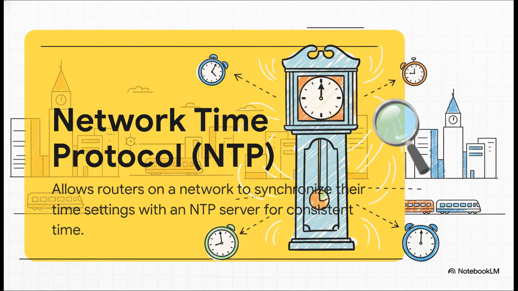You know, another piece of this visibility puzzle that people often forget about is time. It's absolutely critical that every single device on the network agrees on the exact same time. We make this happen with the Network Time Protocol, or NTP. It basically syncs up all the clocks to one central, trusted source. I mean, a city needs a universal time for everything to run smoothly, right? From train schedules to bank hours. The network is no different.